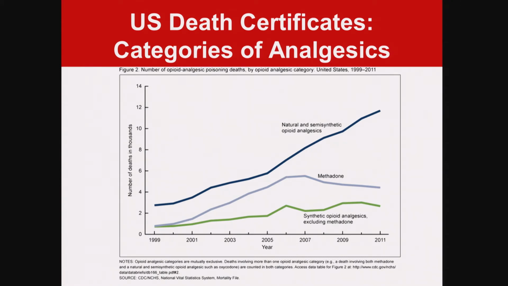Next figure. The type of opioid medication may also have something to do with rates or risks of adverse events. The vertical axis here is just counts of death, not rates. But what I want you to note is that most deaths are attributed to the natural and semi-synthetic drug category, which includes the most often prescribed drugs: hydrocodone, oxycodone, morphine. Methadone is a synthetic opioid, and it alone is responsible for more deaths than the rest of the synthetic opioids, such as fentanyl, meperidine, and propoxyphene, combined.